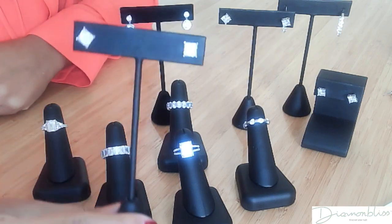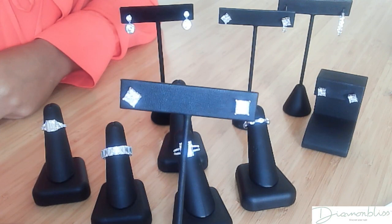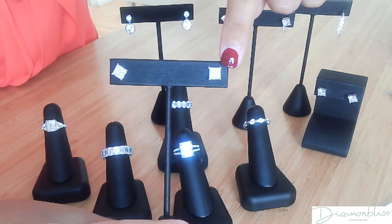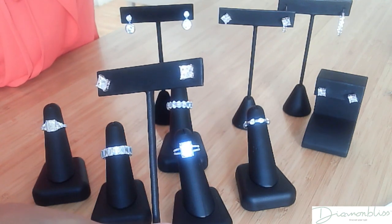These are the sterling silver princess cut earrings, basically studs. Right now they're $23. It's also a prong setting, as you can see. A lot of the Diamond Bliss products are prong setting. Prong setting really holds the stones in place. It gives you that secure setting that you do want. You don't want to lose your stones, ladies or gentlemen, because I know nowadays guys even have pierced ears. So hey, why not? You can wear the earrings too, gentlemen.